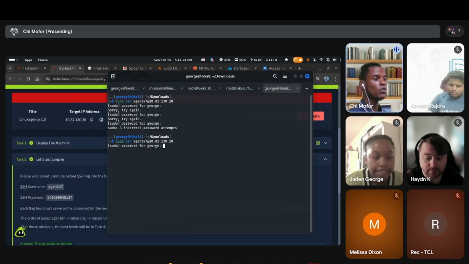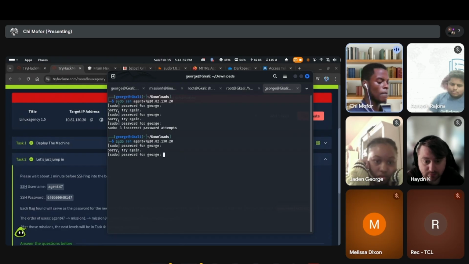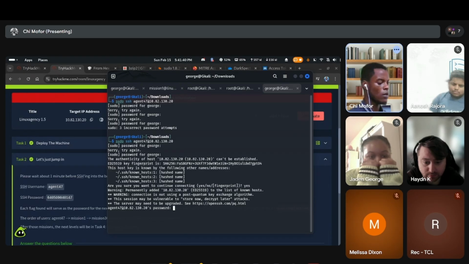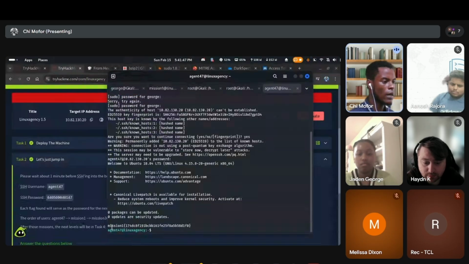Okay, I'm actually supposed to input the password of my computer first. That was a mistake. Yeah, I think it's moving well. Yeah, the password now works. That's okay. So presently I'm in.